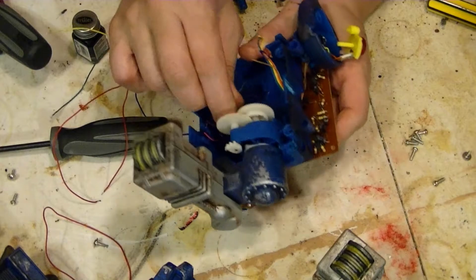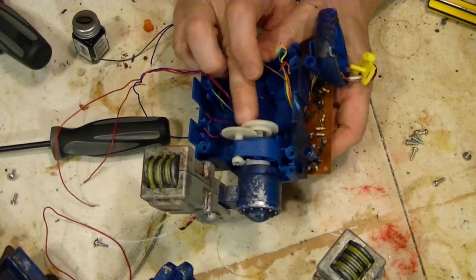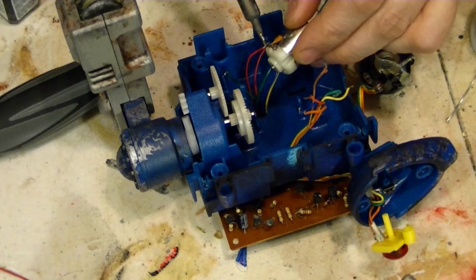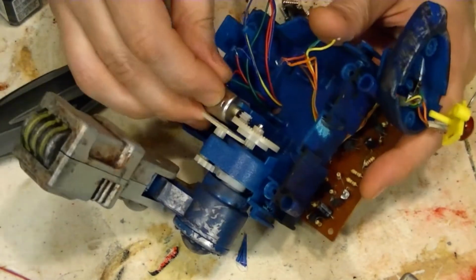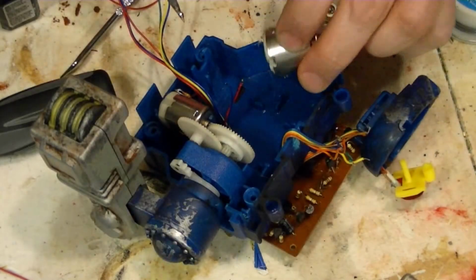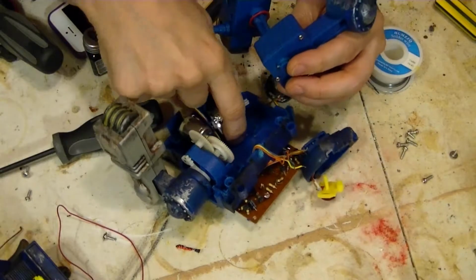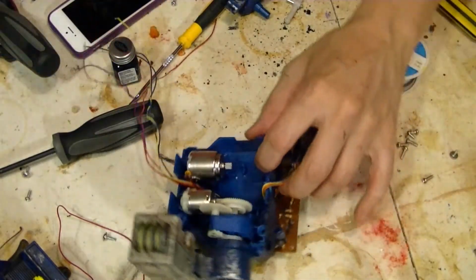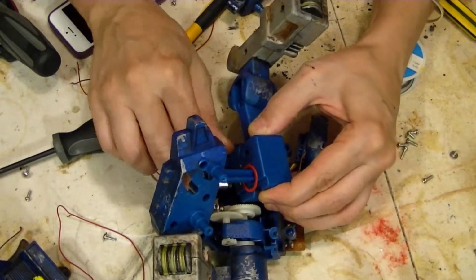This gear gets put into there. So as the motor spins, and punch. Okay, this can be a little tricky. Gotta get the motor to fit in there. But it also has to go into there.